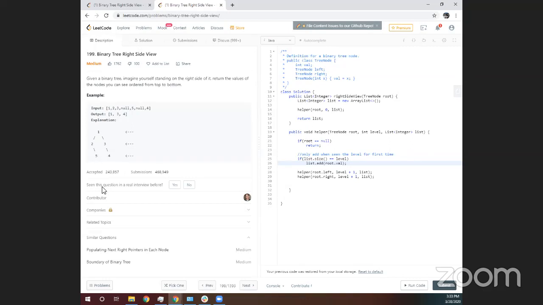We need to see, can you check if LeetCode has this top side view question in the problems? I don't think LeetCode has it, but let's discuss the solution, what you should do for the top side view. Just the outer.